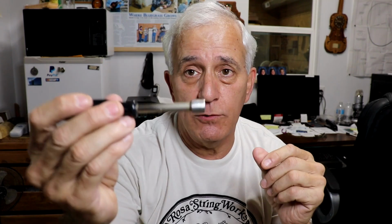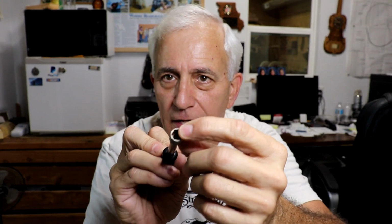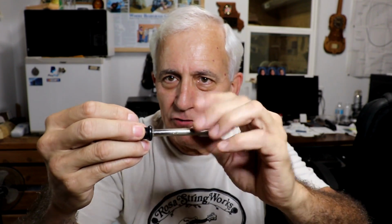These are all just things I've made in the shop here. This falls under the category of a modified tool. This is just a standard nut driver. This one actually doesn't fit that many, but it does fit certain truss rods. But the problem a lot of times is the outside of this is too big. It will fit the nut, but the outside is too big around and it doesn't go down in the hole very well.